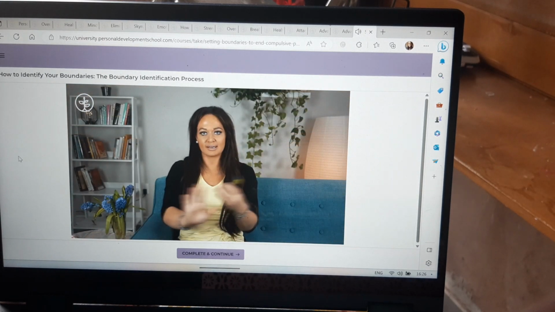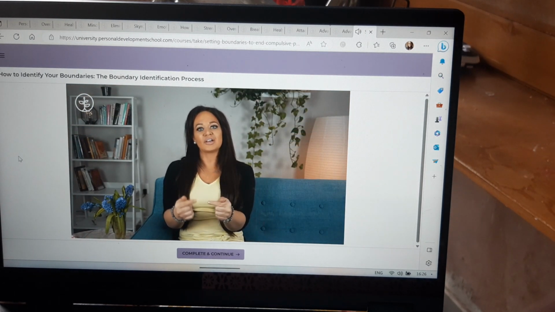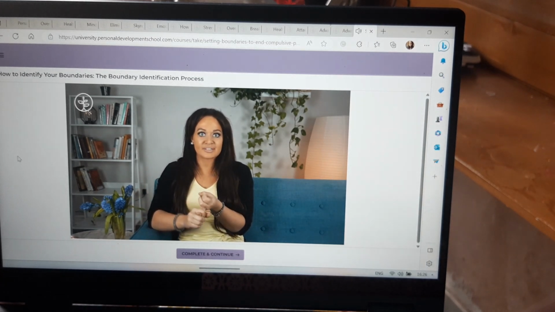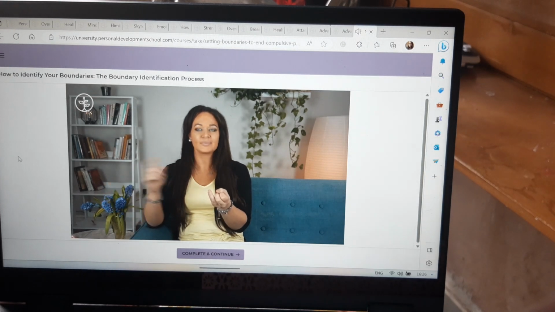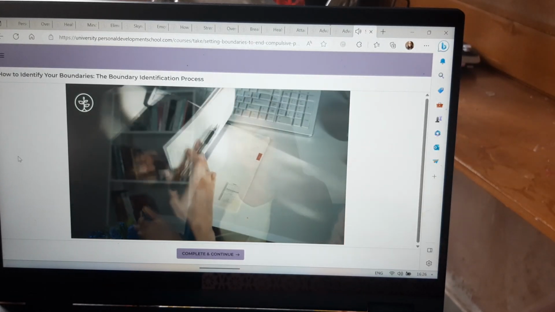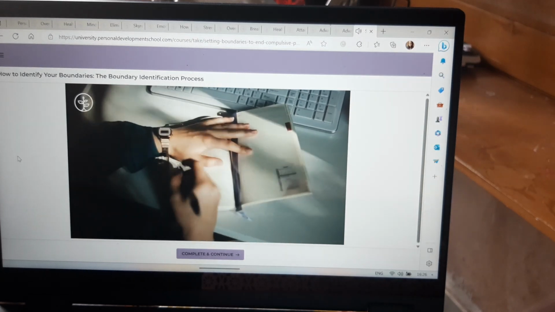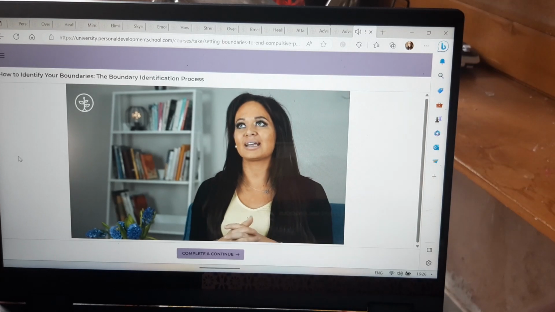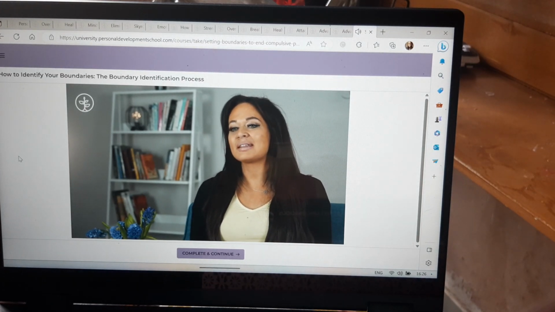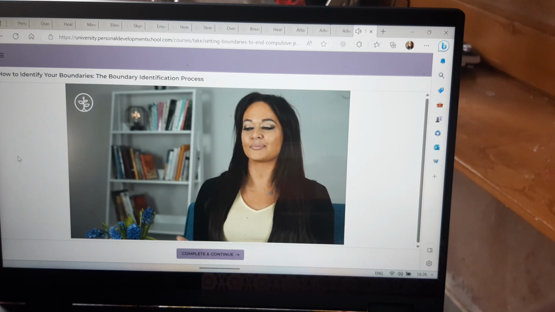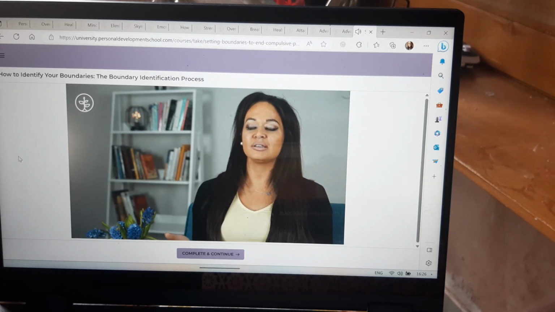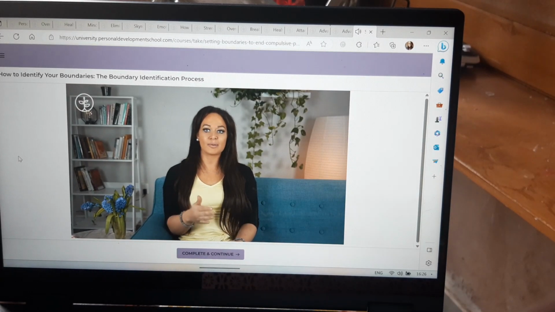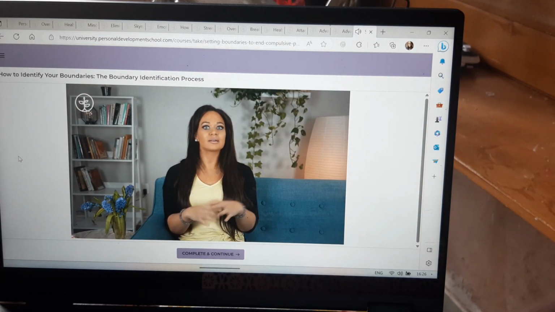Okay, so here's the example to make it super clear. Your boss wants it by tomorrow. Your boss's needs are to get this done because there's some kind of deadline for him or her, right? You look at your schedule for the week, you have other commitments to your family, to your friends, to your romantic partner, to other things that you're passionate about, your hobbies, and you're like, tomorrow is not possible, and in fact, neither is the next day, but day 3, 2 days from now is possible, but that's as far as I'm willing to compromise because anything other than that is going to disrupt the commitments that are important to me tonight and the following evening completely.